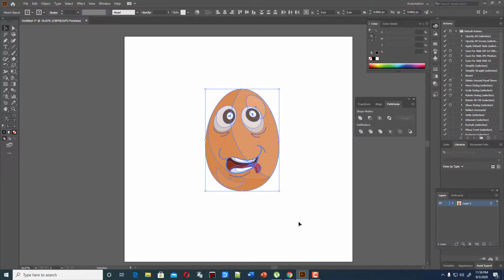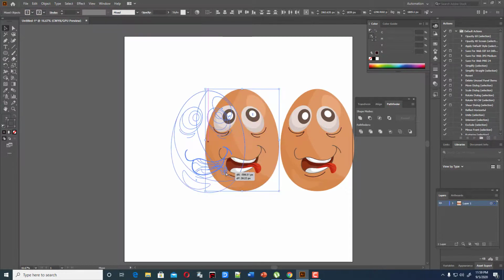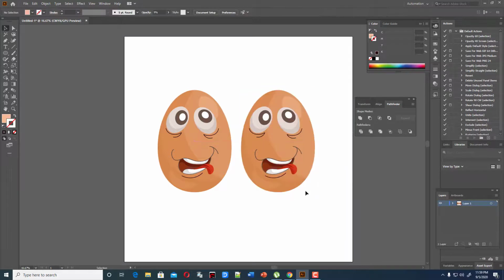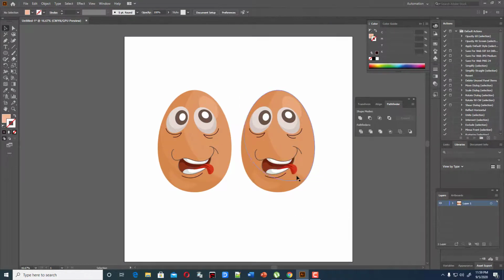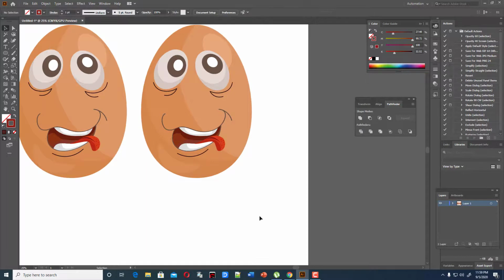See, this is the whole thing, and now with the help of alt, just doubling this thing. Now there's no need of this tongue. Sorry, here I'm creating a mess.